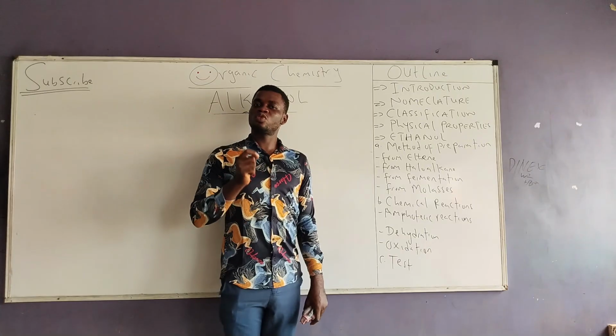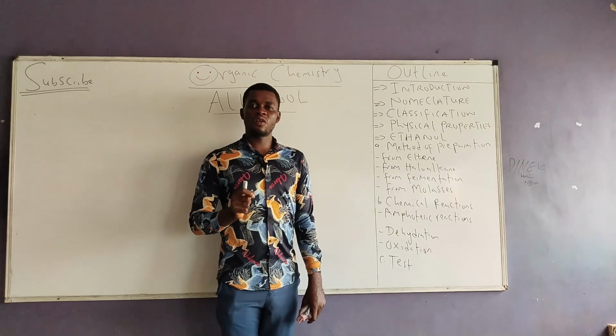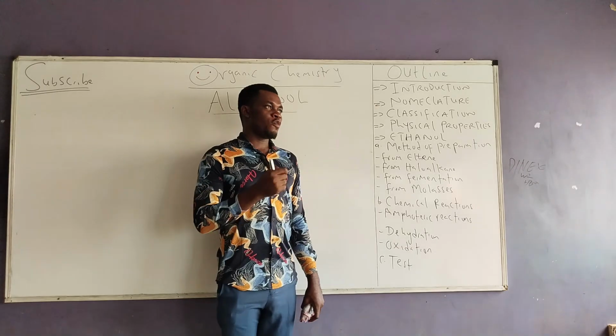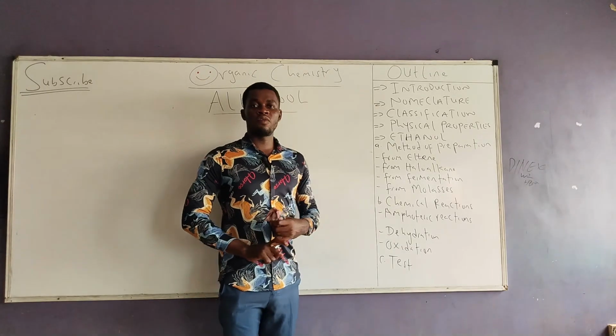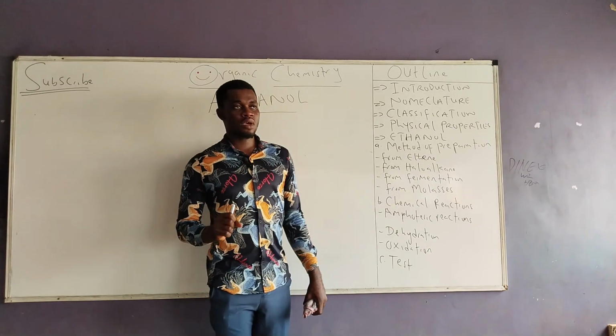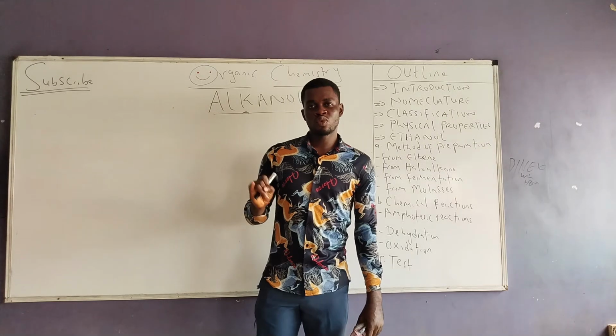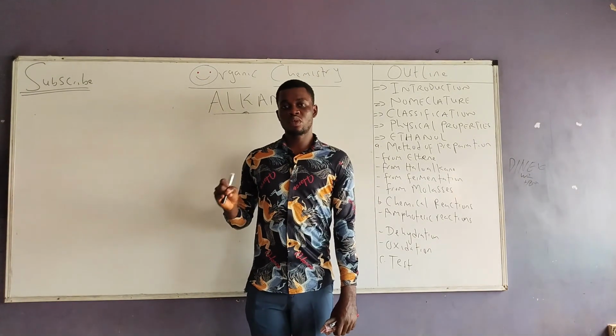But like I said, it is not strong enough for us to consider them as acids, neither is it strong enough for us to consider them as bases. For example, for you to be considered an acid, you must be able to change the color of litmus paper, turn it red. You must be able to undergo three basic types of reactions. You must be able to react with metals to liberate hydrogen. You must be able to react with bases to form salt and water.